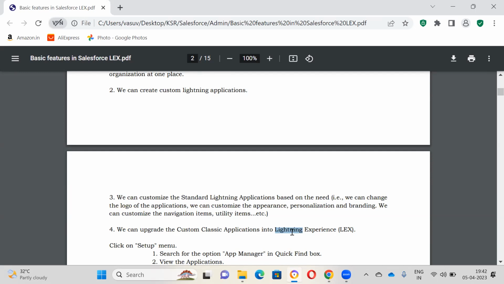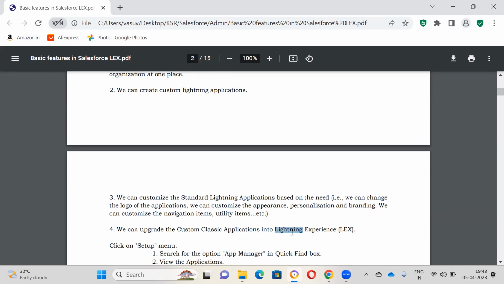Because, as we have discussed, there are some performance issues with classic experience, and also it is not mobile friendly, and it does not provide an attractive look and feel for the user interface. Lightning experience provides a more attractive look and feel, it is mobile friendly, and we can navigate through the features very quickly compared to classic experience.